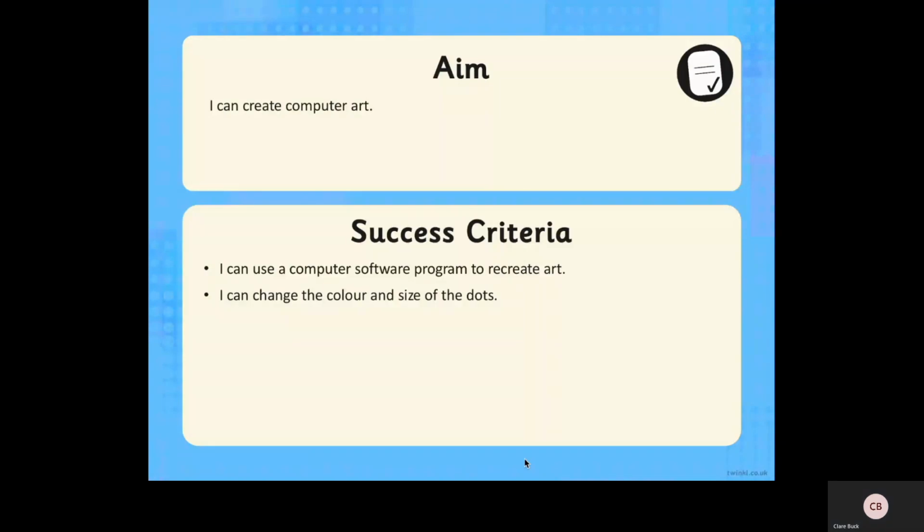So we're creating computer art, but obviously, like I said, if you don't have a computer program for this, then I would love to see you have a go at creating some on paper. A good tip for this is to use a cotton bud, something you'd use to clean out your ears, but it's got the right sort of size tip, and you can dip that in the paint, or even a pencil that has a rubber on the end, a very small round rubber. That also works quite well.